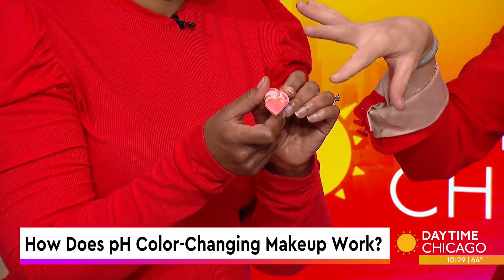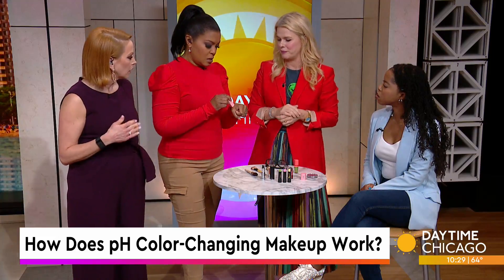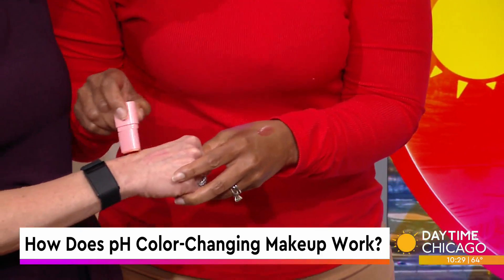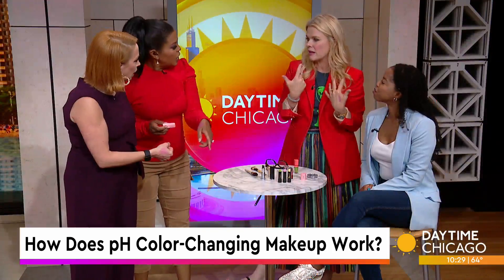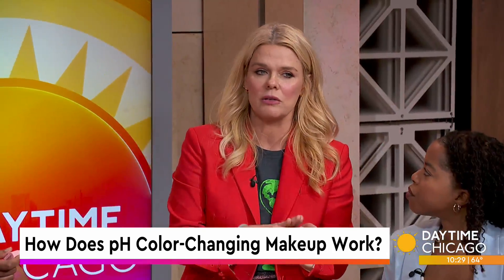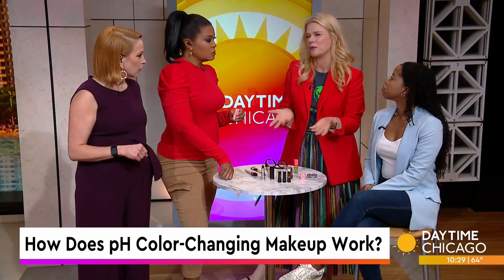If you were to use a brush, that pigment wouldn't shade shift on top. You can wipe it off. I love these products — they're fun and so different on everybody. Everything is very buildable, so that's kind of fun. These really do last a long time, they stay on. And if you're just looking for a very natural flush, it's just a beautiful product.